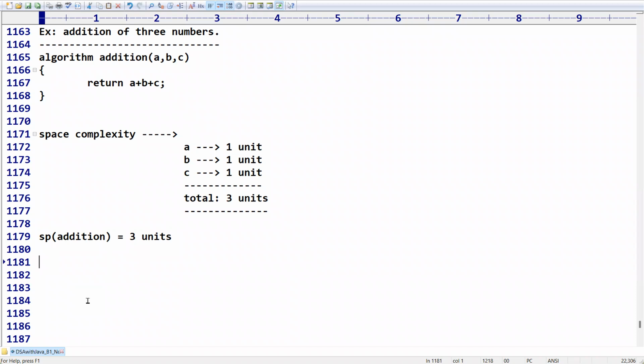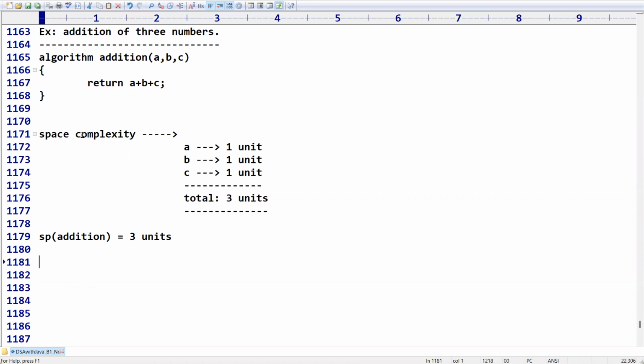So it completely depends on the number of variables present, what type of data each variable is going to hold, and what is the size of that particular data. Depending on all these things, the size factor is going to change. This is the way we can calculate the space complexity of an algorithm.